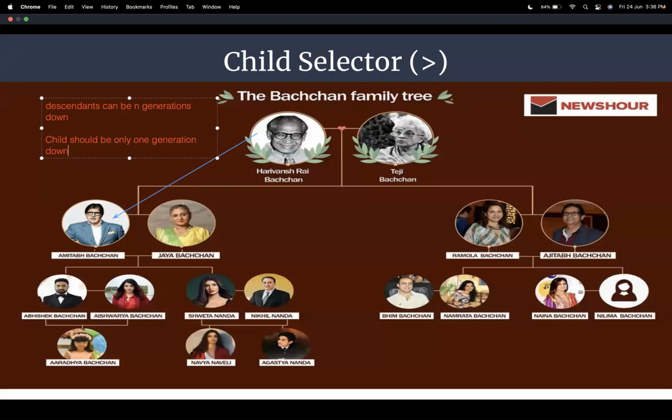Understood? So Abhishek Bachchan is a grandchild of Harivansh Rai Bachchan, and Aradhya Bachchan is also a grandchild of Harivansh Rai Bachchan. Understood the difference between a descendant and a child?